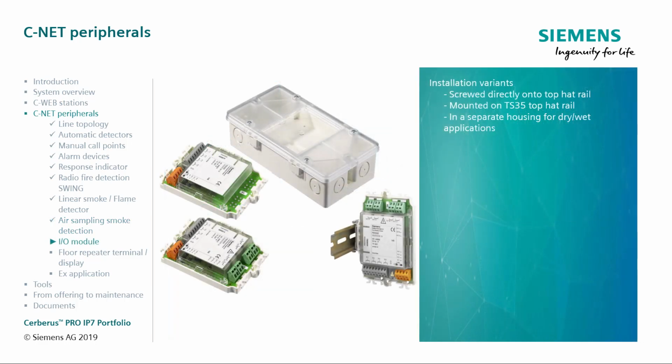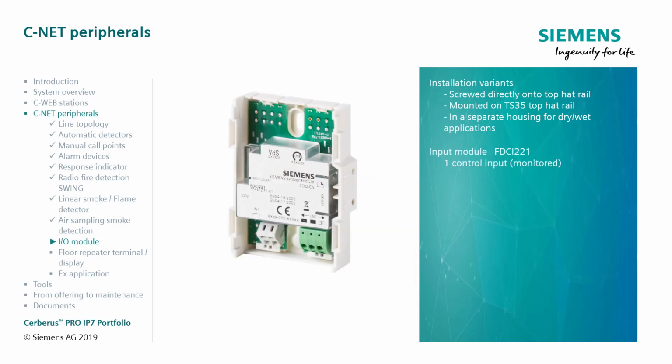The input-output modules are CNET devices that can be freely configured for any use. They can be mounted in a number of different ways, such as screwed directly onto a top hat rail, mounted on a TS-35 top hat rail, or in a separate housing for wet or dry applications. We offer a range of modules.